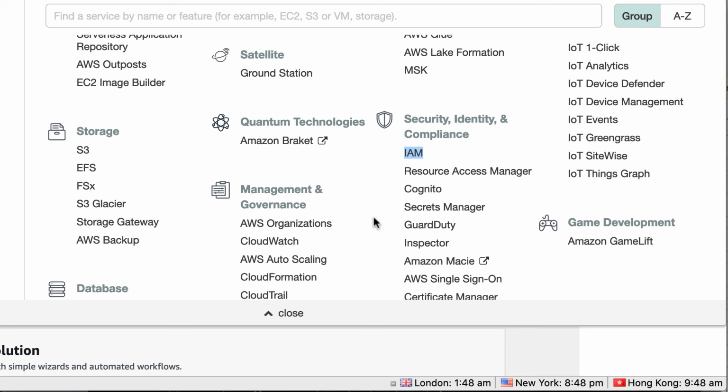S3 is pretty simple and straightforward. IAM can get really deep, but I will show you guys how to create a user and what the privileges look like. Well, this is the introduction course, guys. In the beginner course, we will jump into these things a lot more, but let's not get ahead of ourselves. Baby steps. All right? Thanks.